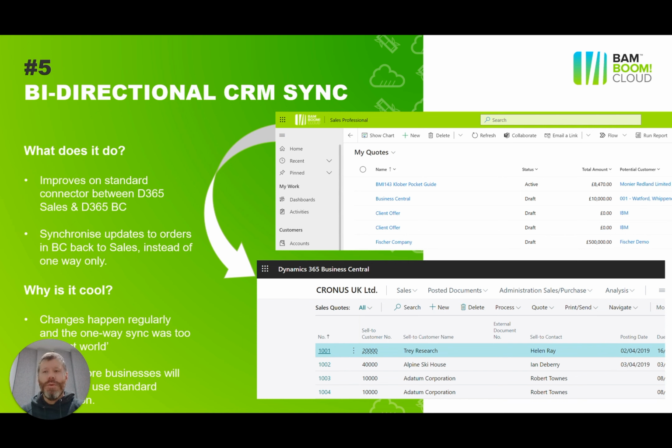Now, and I think from a more pragmatic perspective, operations will change things, delivery dates will shift, promise dates will move, stock availability will change. When we make changes now in Business Central, they will flow back, and the sales team, when they're talking to their customers, will be able to say, hey, I can see that the status of that order has changed, and they can talk to their customers about it without having to log into BC or without necessarily getting out of date data. So again, really useful, and I think this changes the synchronization from being a kind of cool feature into something that from a live day-to-day production environment you could really work with.